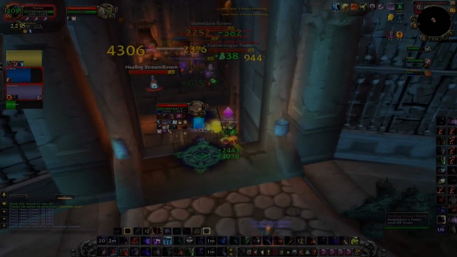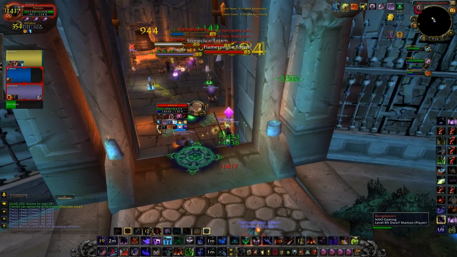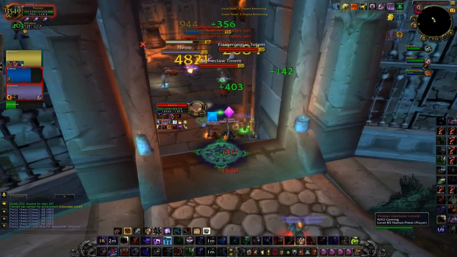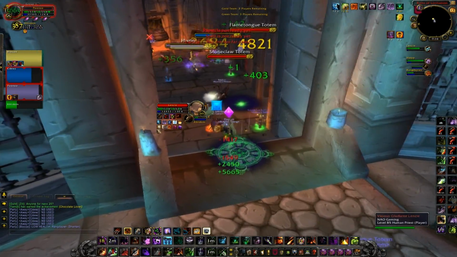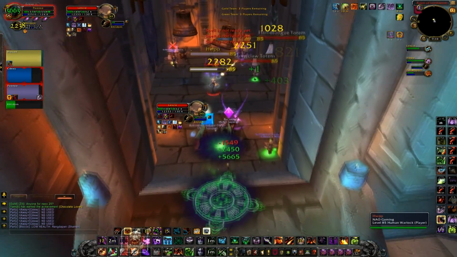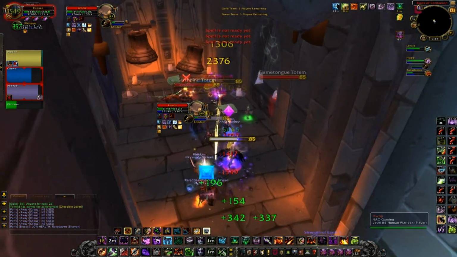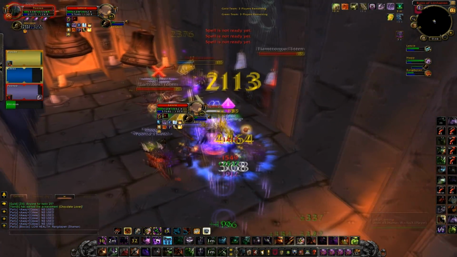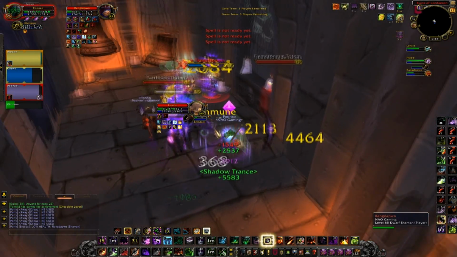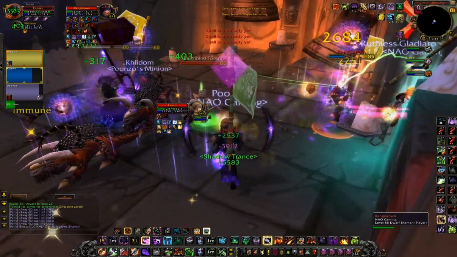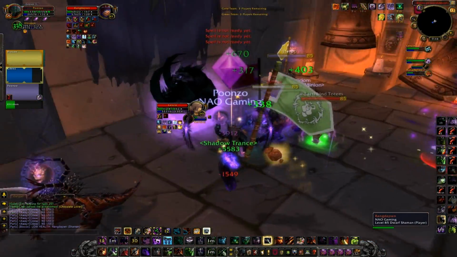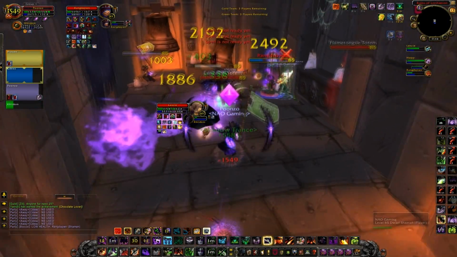Moving on, this strategy is specifically for versing Resto Shamans. Most comps Warlocks play, you should be with the melee, and those melee should be able to use a stun. For example, the Death Knight has a pet stun, Rogue has Kidney Shot, Cheap Shot, and Warriors have Throwdown. And this is honestly one of the most effective strategies in the game, seeing the majority of teams you verse have a Resto Shaman.